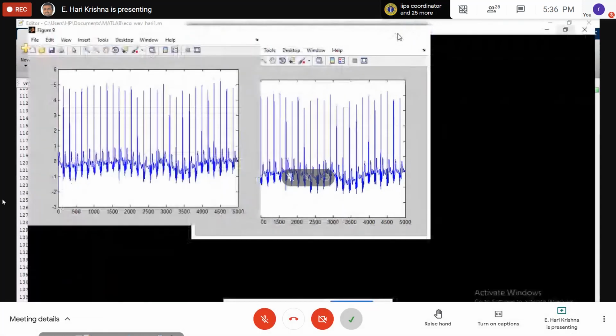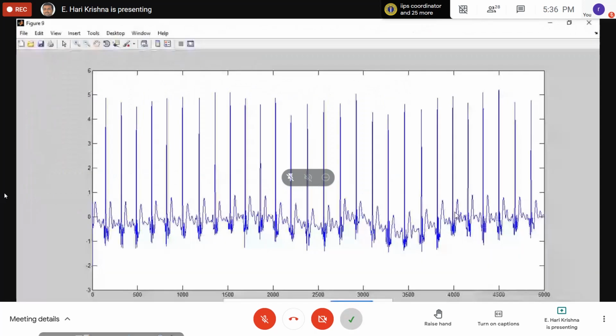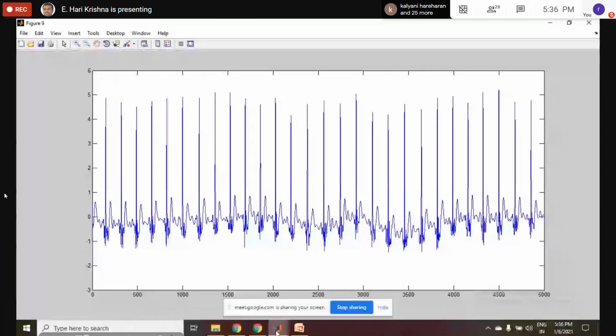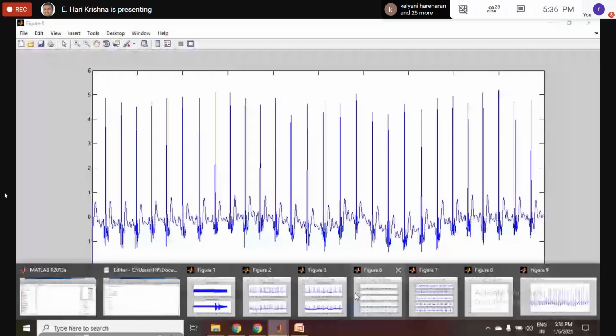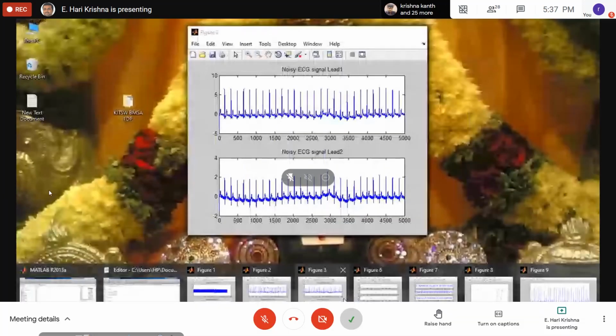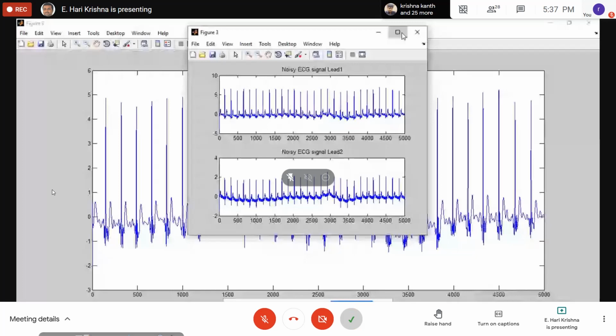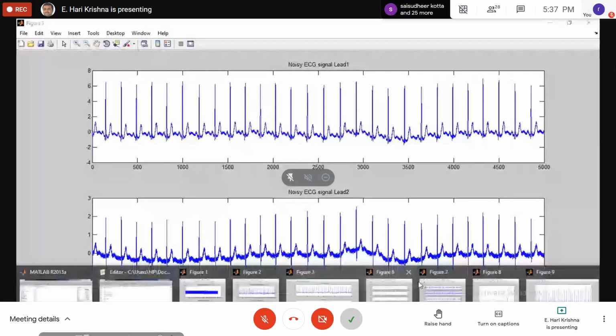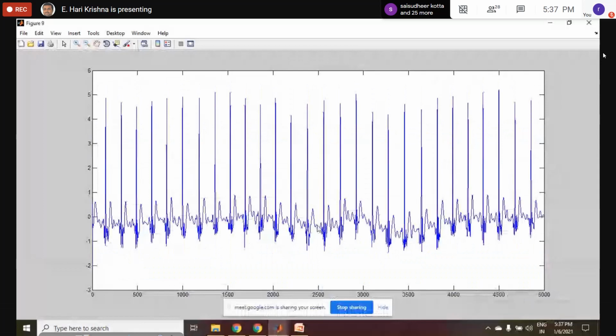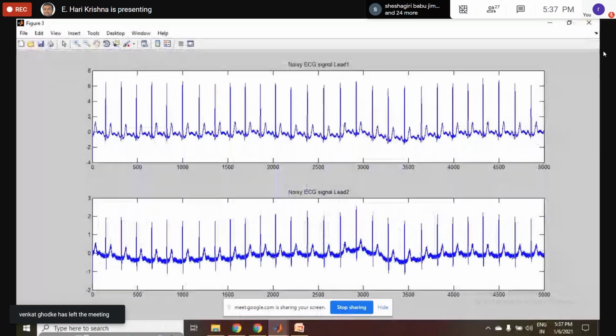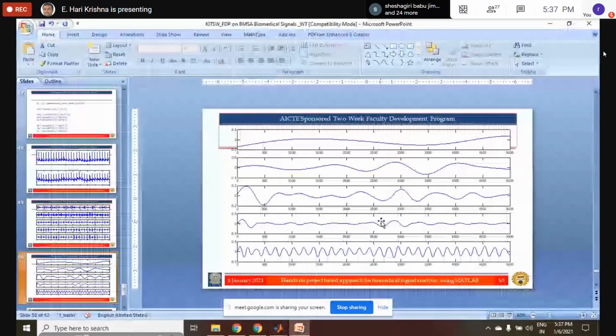In these ECG signals you can see actually the power line noise also. This is the power line corrupted signal. Using wavelet denoising, we have eliminated it. You can see a smooth signal without noise. So this is the wavelet denoising command. Using the WDEN command, you can directly eliminate the noise. But instead of using the direct command, you can go for wavelet decomposition, thresholding and reconstruction.